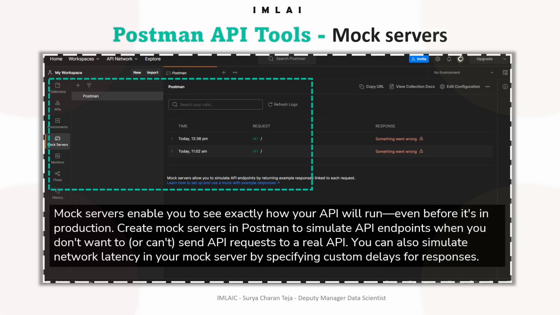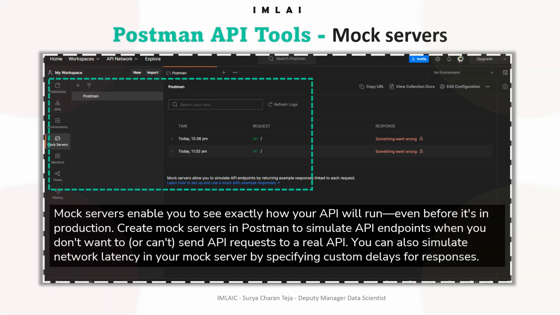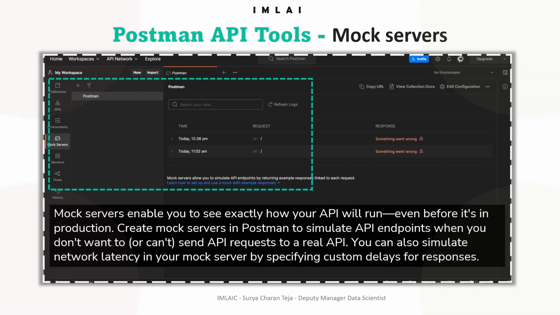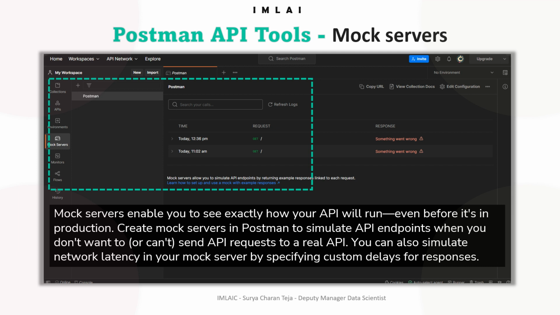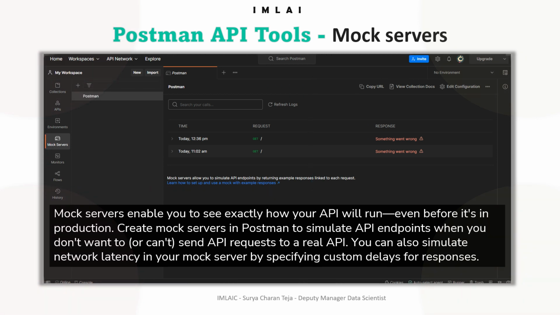A mock server simulates the behavior of a real API server by accepting requests and returning responses. By adding a mock server to your collection and adding examples to your request, you can simulate the behavior of a real API. When you send a request to a mock server, Postman matches the request to a saved example in your collection. Postman then responds with the data you added to the example. To view existing mock servers in your workspace, select Mock Servers in the sidebar.